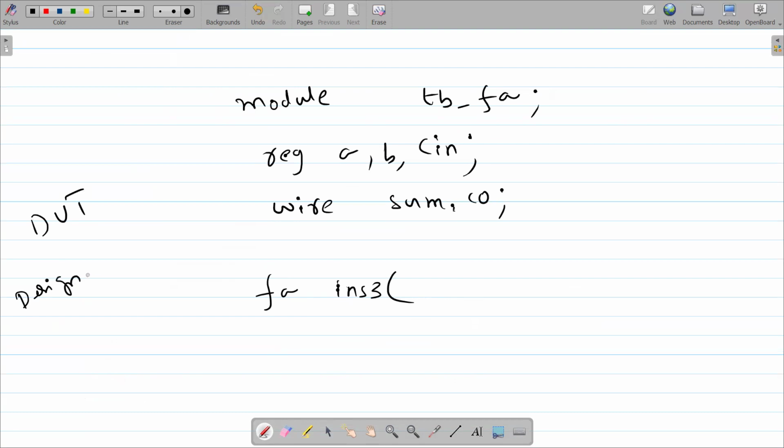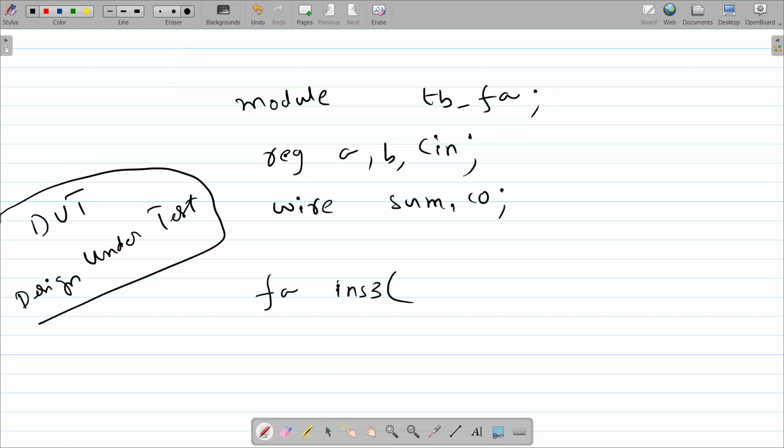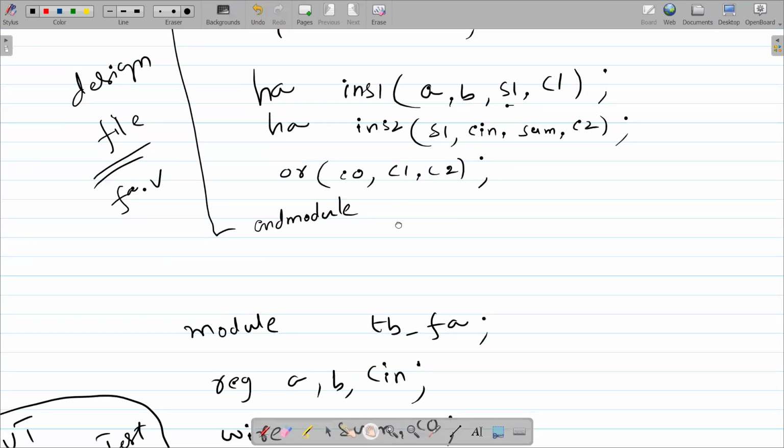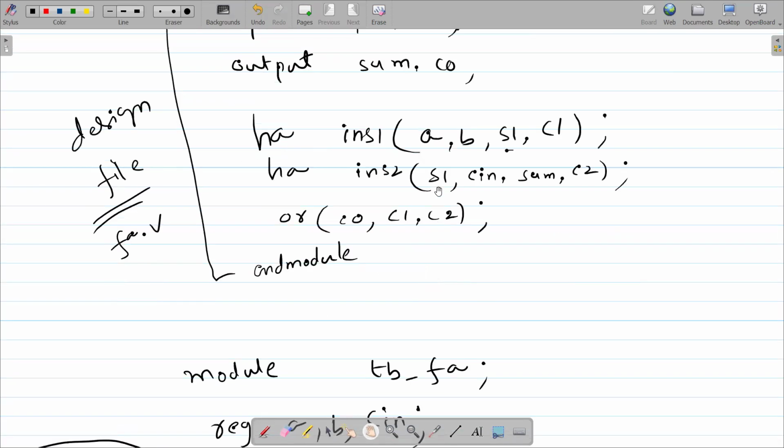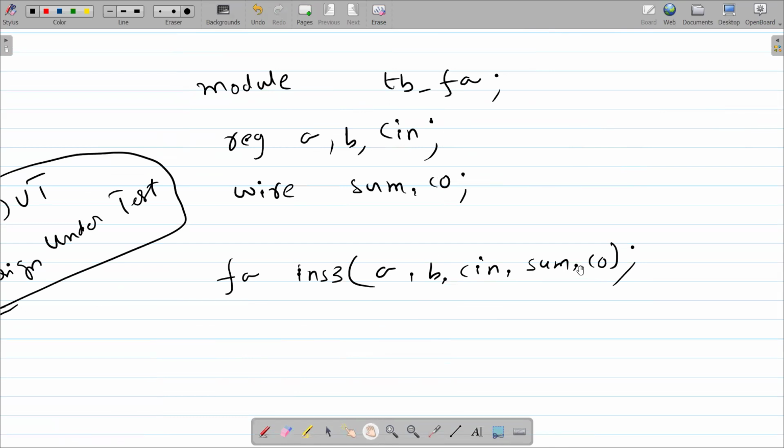So instead of INS3, we also can write design under test, that is DUT. So let's go with INS3, that is instance 3. A comma, B comma, C in comma, sum comma, CO. This order is a must here. You cannot write here in a different way. The variables must be in similar order wherever you are calling them.